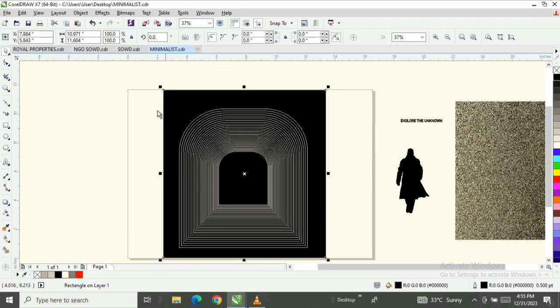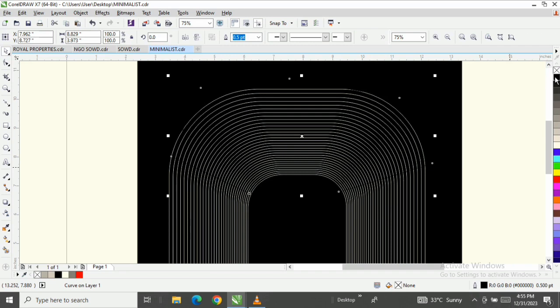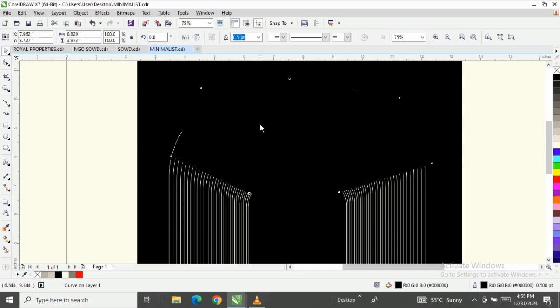So the next thing I'm going to do here, guys, is to draw out. You can see the third one here is bezier tools, and what we use bezier tools for, we use it to draw. So I'm going to come here and click on my bezier tools. Let me zoom out so you can see. Come here and draw it out like this, and close it up here. Then I give it a black color also. Can you see that it has covered everything?